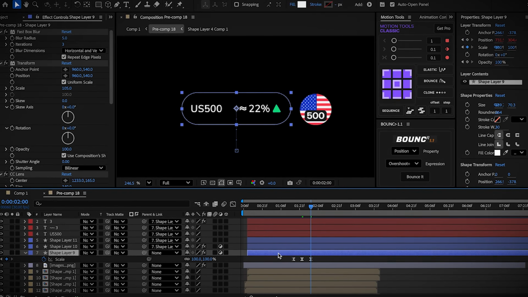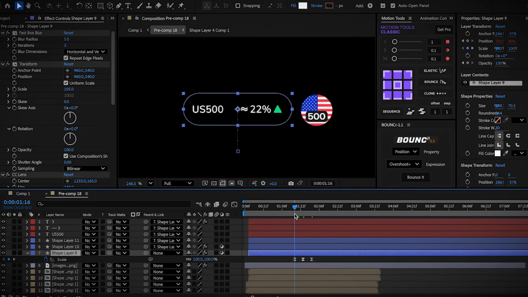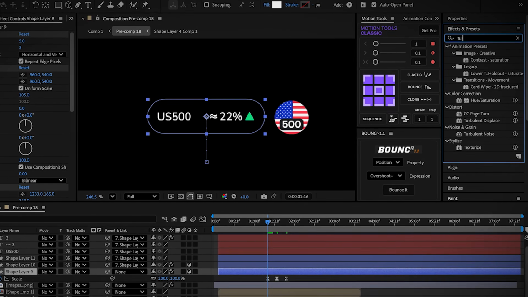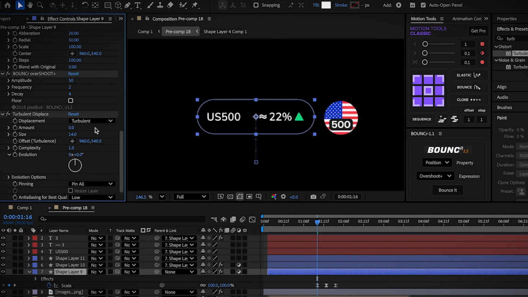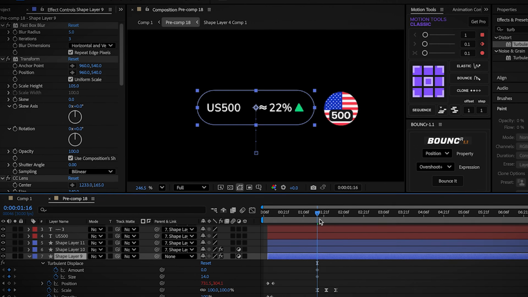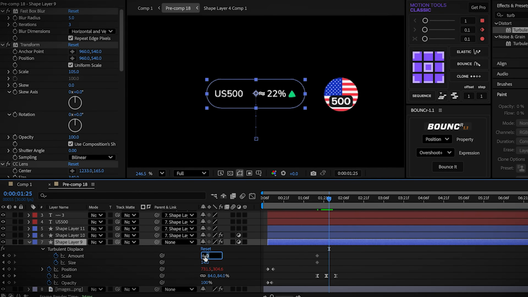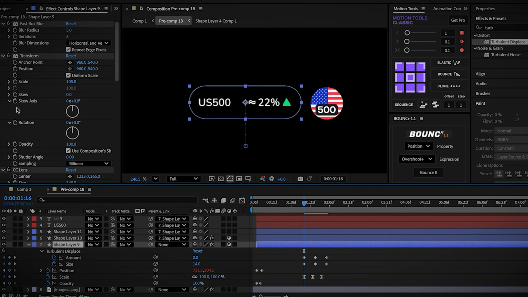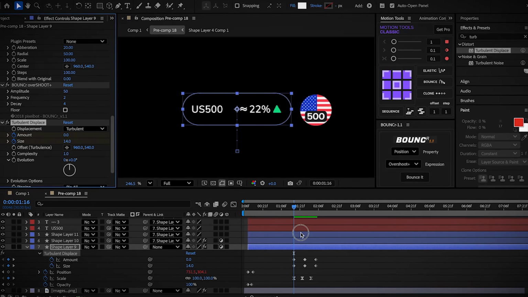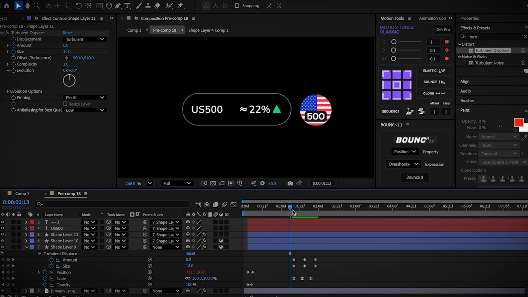Now we will create the click animation on the card. Go back to the first scale keyframe, add the turbulent displace effect. In the settings, increase the size to 14 and set the amount to 0. Create keyframes for both values. Move 9 frames forward, set the amount to 50 and the size to 15. Move another 9 frames forward and return them to the original values. Go back to the first keyframe, copy the turbulent displace we created and paste it onto the rectangle frame layer. It should look like this.